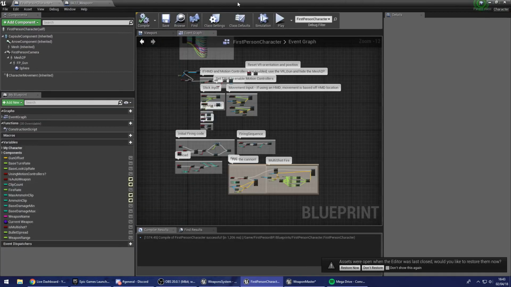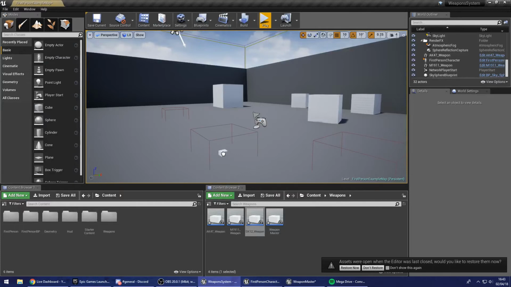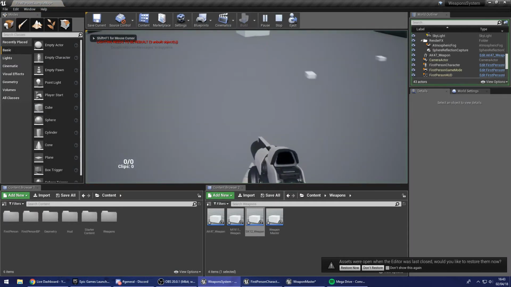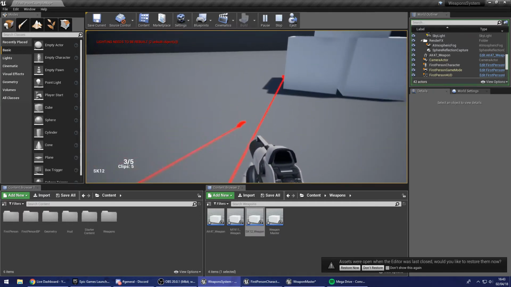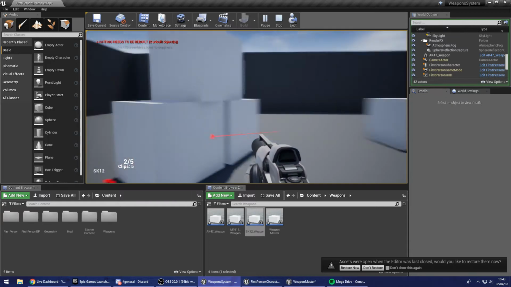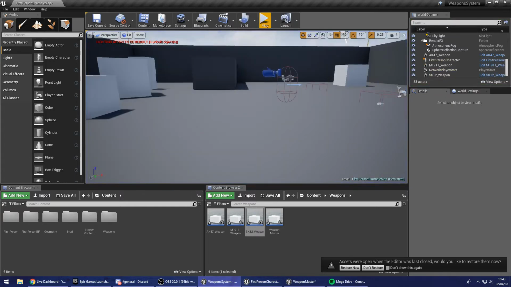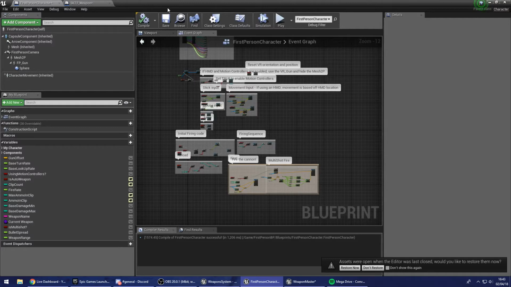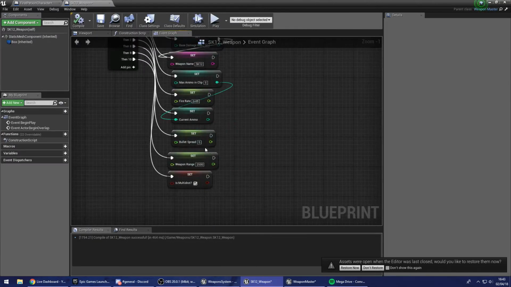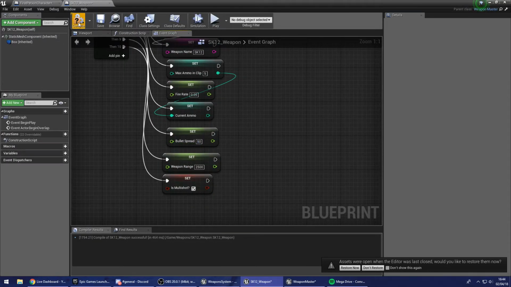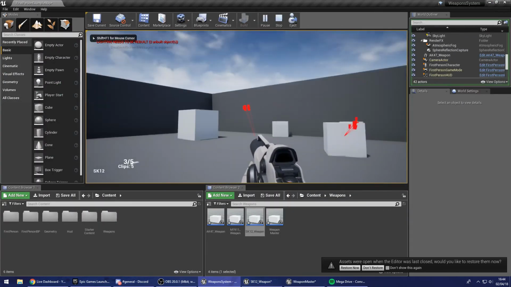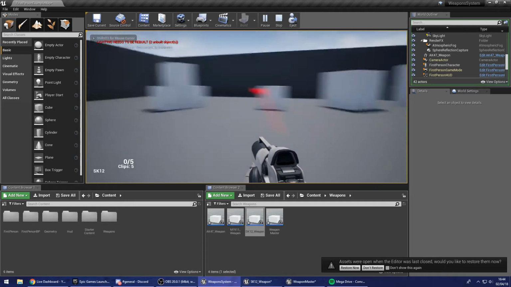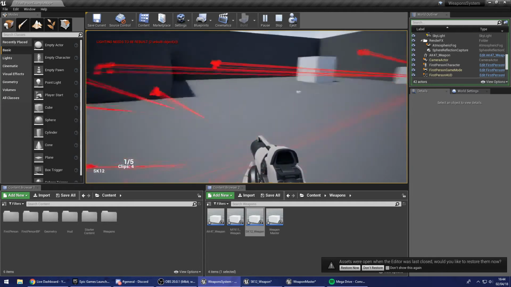Cool. So when I drop an SK12 in now, we should be able to quite easily grab these different weapons. So I have an SK12, I have, whoa, it didn't do the multi-shot. It did do the multi-shot, but the bullet spread of 5 was not appropriate there. So bullet spread of 50 maybe. Let's give that a go. Grab the SK12. Yeah, the 50 is better. Awesome. So there's an SK12.